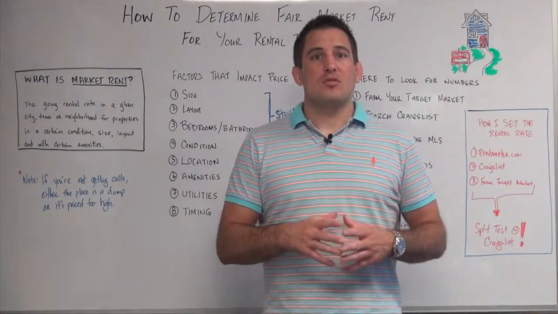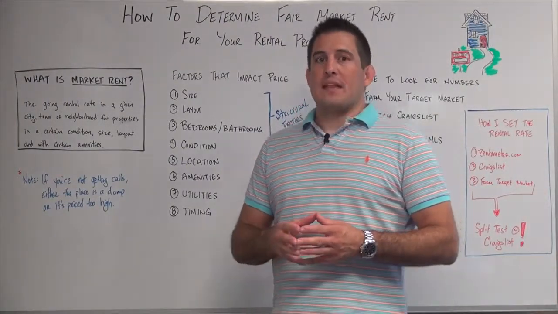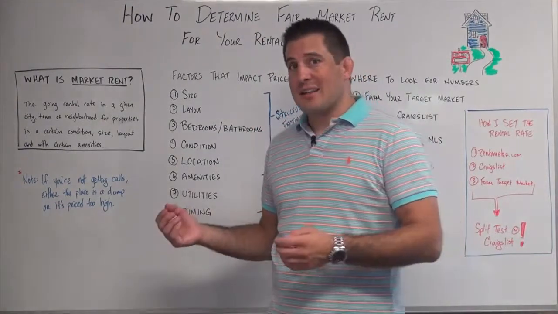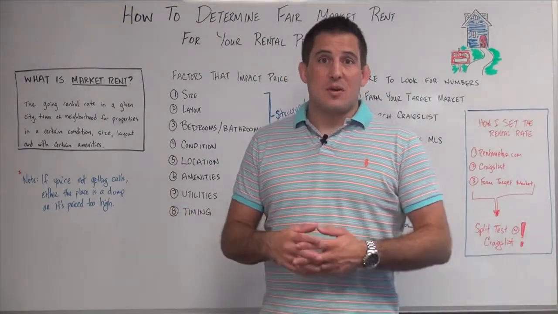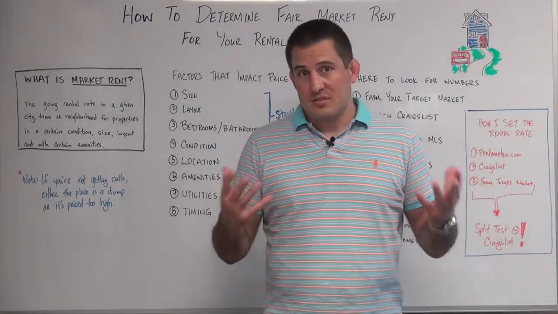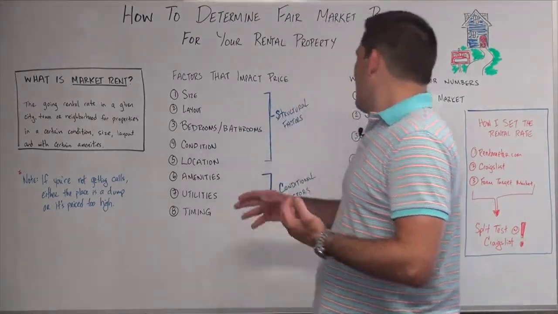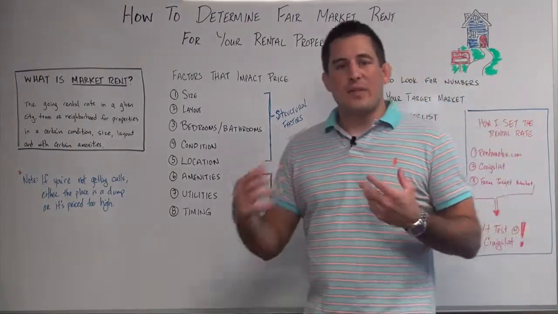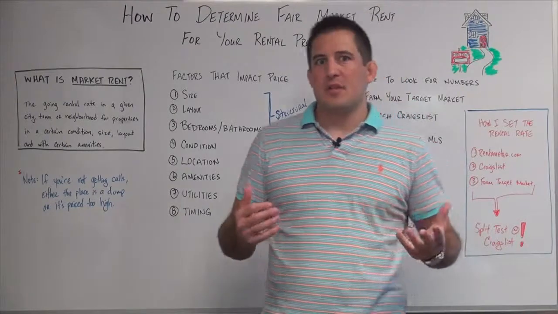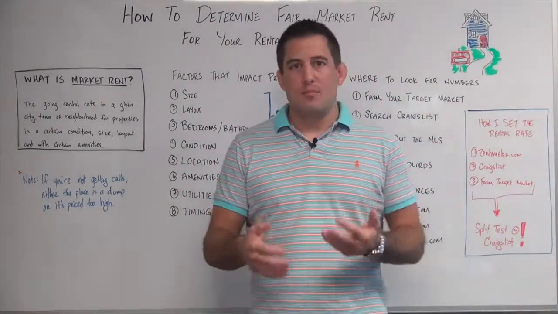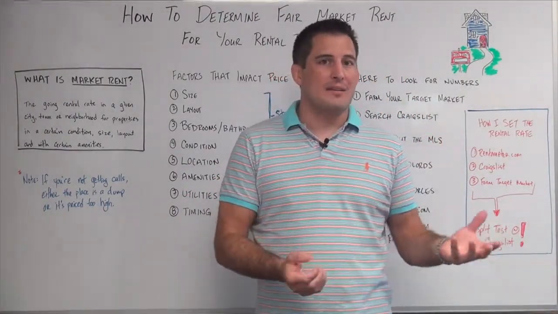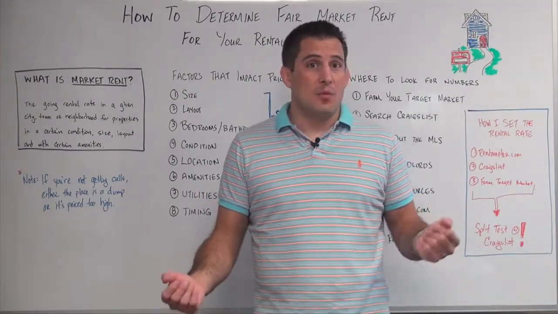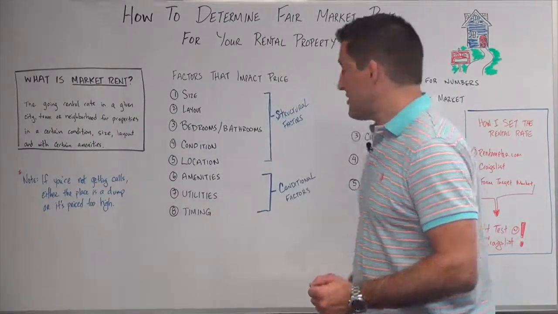If you're targeting student rentals and your house is too far away from the university for students to commute easily, you're not going to be able to get top rents like you would if the house was right next door to the college. So it's something to keep in mind. These last three are conditional factors. These are things that, without a major investment, you can manipulate, change, and move around to further attract more and better rental candidates who will pay more money and pay it more consistently.